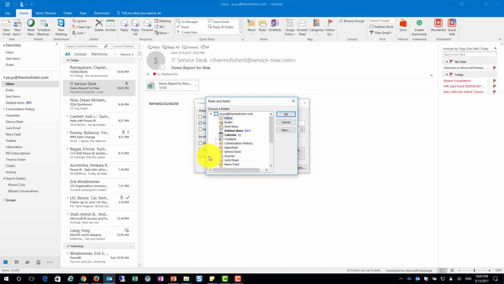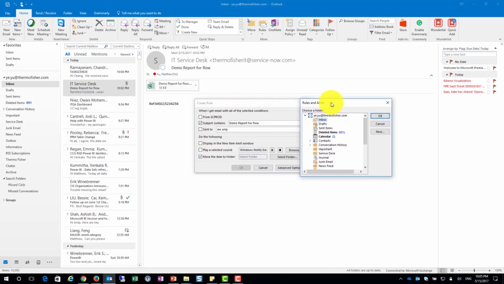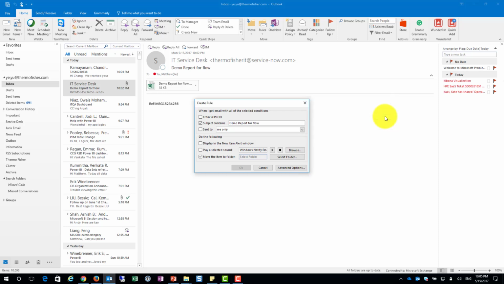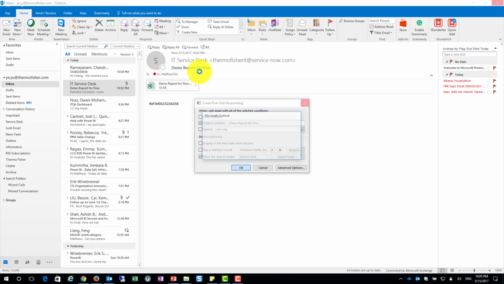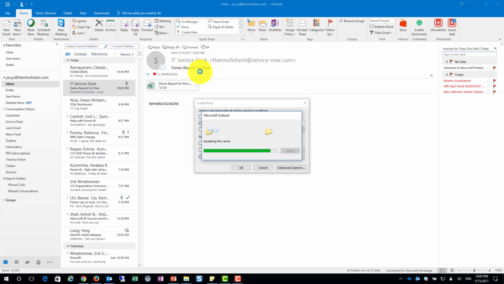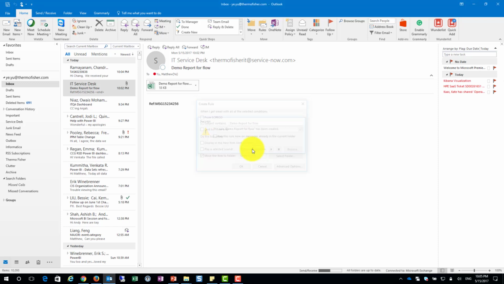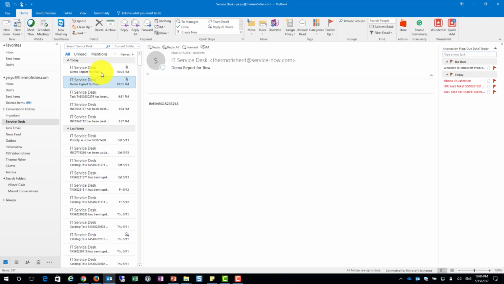And when this happens, I'm going to move this report into my service desk folder, and then I click OK. So the next time this report with demo report for Flow comes in, Microsoft Outlook will ultimately put this email into my service desk folder. So now everything will be in this one for sure.